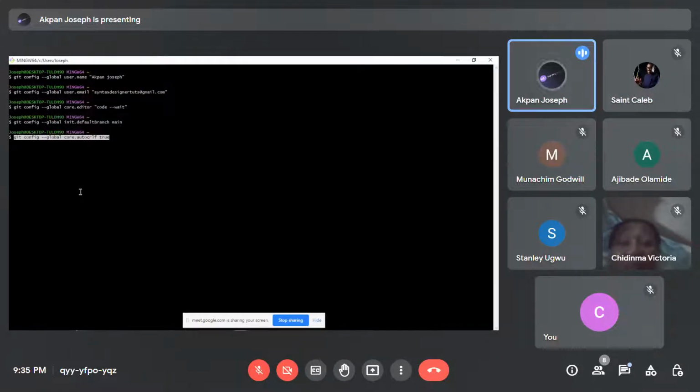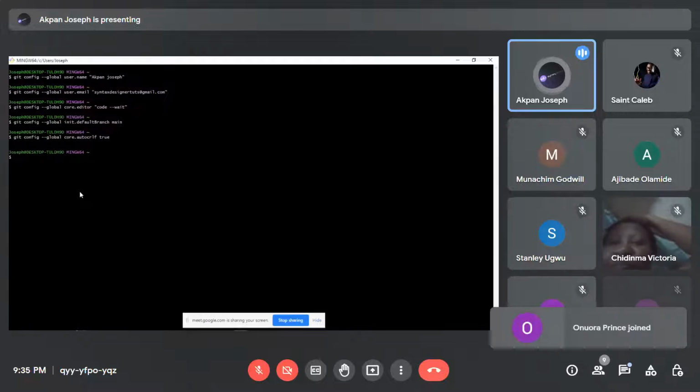Paste, click on enter. So we are done setting up our Git locally, right? We can now use our Git locally.